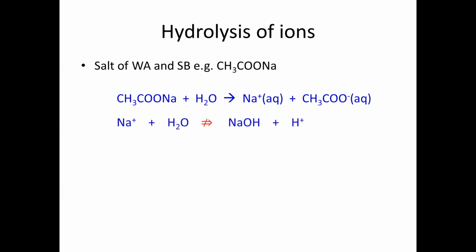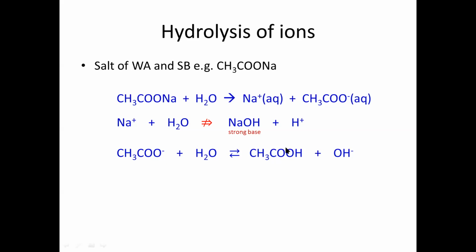As we have discussed, sodium ions will not undergo hydrolysis because of the formation of a strong base, which will further split to give back the sodium ions. Now what happens when acetate ions undergo hydrolysis? Acetate ions, when combined with water, produce a certain amount of undissociated acetic acid. And we know that acetic acid is a weak acid.